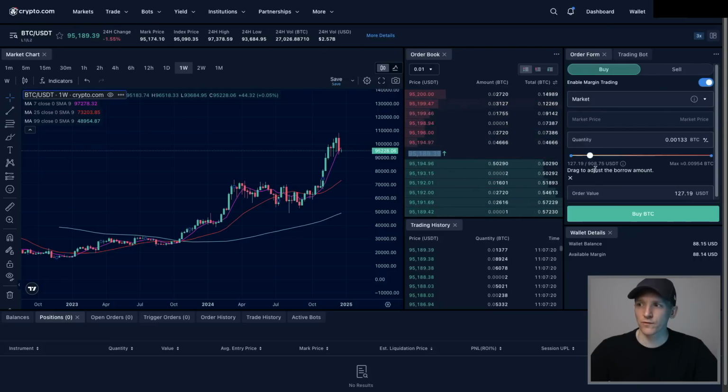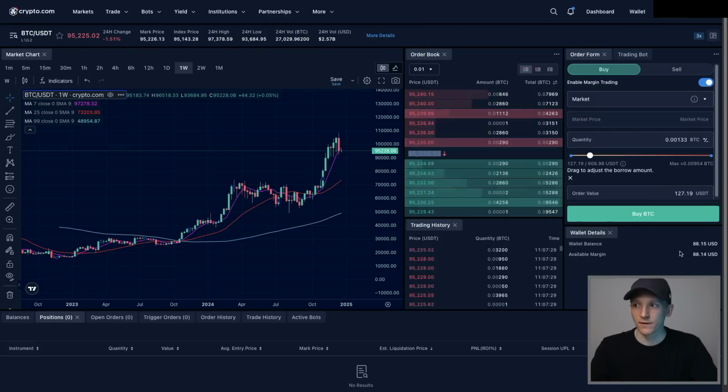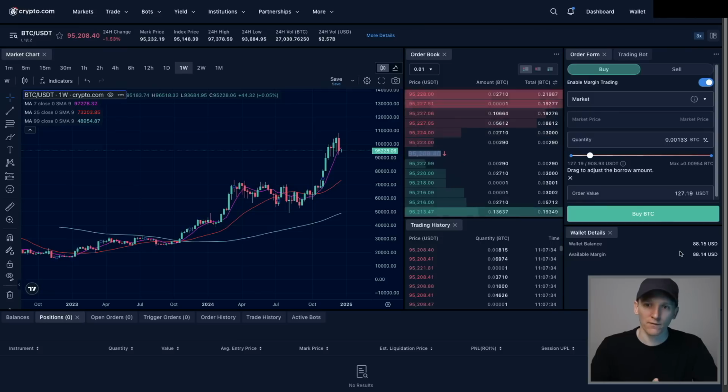Essentially, this is going to tell you if you're using margin or not. So if I have $88 in the account and I open a trade worth $10, I'm not going to be using any leverage or margin, right? I've got more than enough cash here. But if I open up a trade now, which is more than the $88, like $160 or whatever, that's more than I have in cash, and that's using margin.